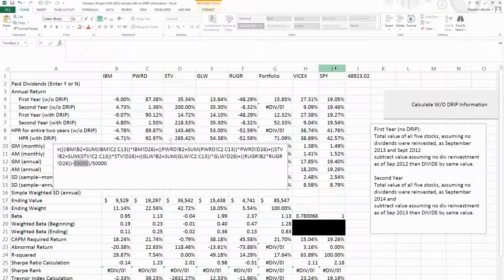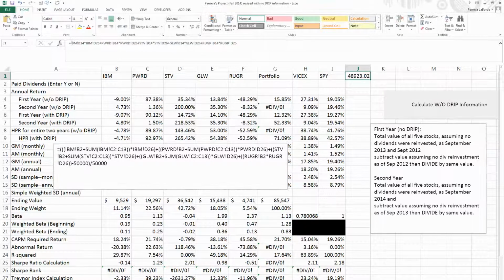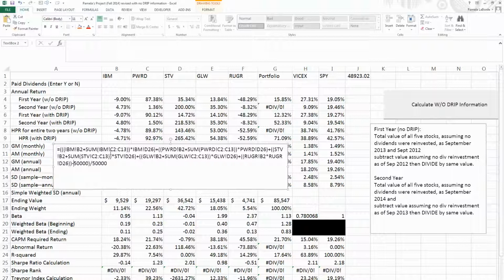I'm not going to just type the number in. What I'm going to do is just copy this formula, Control C, and paste it and put it in parentheses right here, and then get rid of that 50,000. And actually, I'd accidentally deleted a parentheses. I need this parentheses to close out this one, I think. And then my denominator is going to be this exact same number, the 48,923.